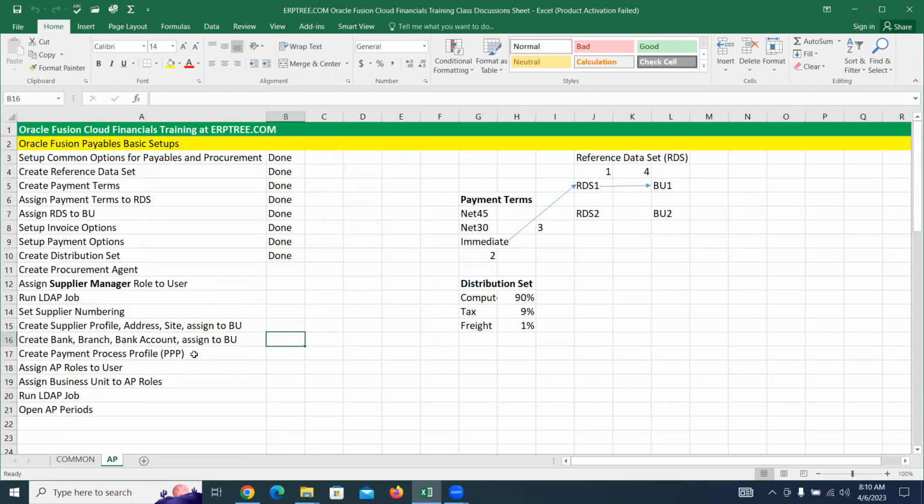Okay. Now, we'll go in the sequence. Along with that, let's pick one topic called bank accounts. If you want to create the bank accounts, you have to allow this user to have access to our legal entity. When you create the bank account owner, you have to select a legal entity. When you say bank account, the bank account should be owned by the company. Your company we are representing with a legal entity with a registration.